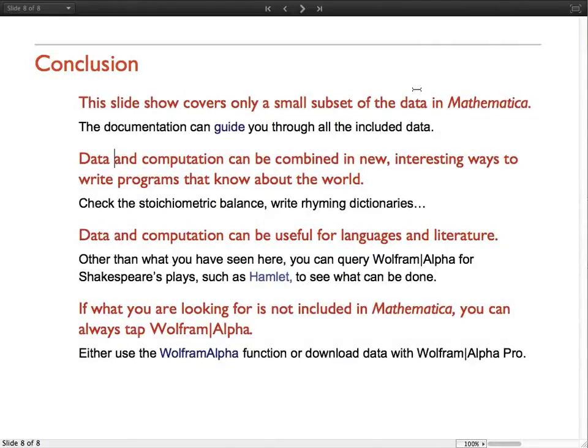Now, in conclusion, I want to tell you that this slideshow only covered a very small part of the data that's included in Mathematica.